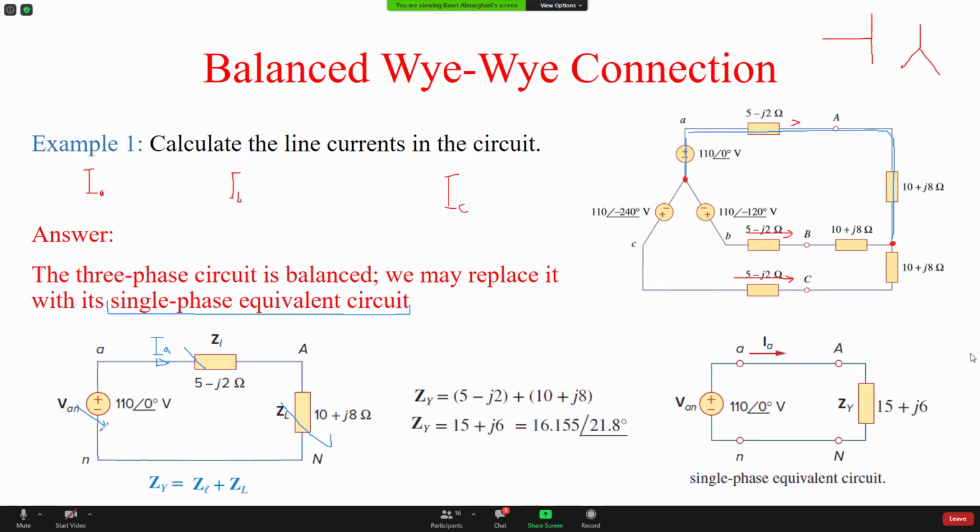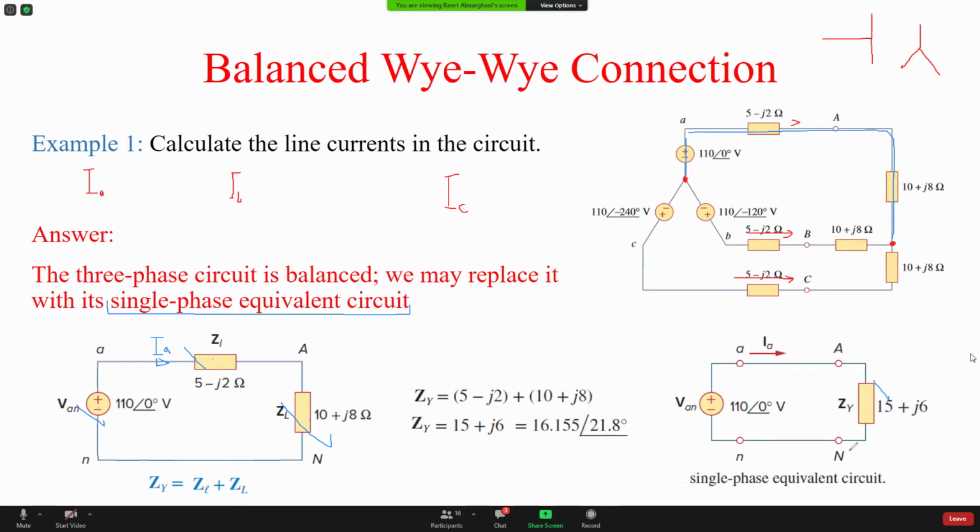How to find the current here? Voltage divided by the total impedance. This is gonna be even in your midterm today, something like this. So voltage divided by the total impedance, okay? So if you have impedances here, add them up. How do you add? Real with the real, or you can just plug them in your calculator. 5 plus 10, those are the real, they give you 15. Minus 2 and 8J, when you add them, they give you 6.